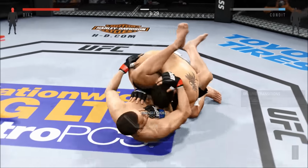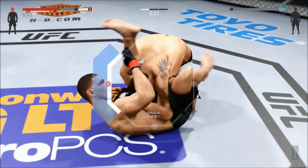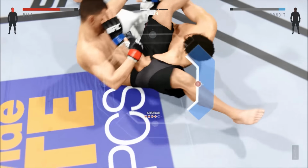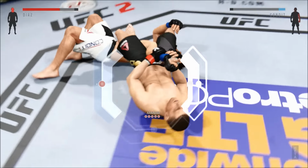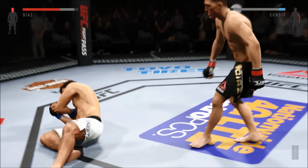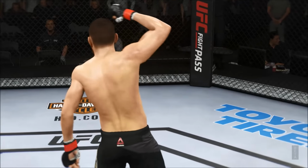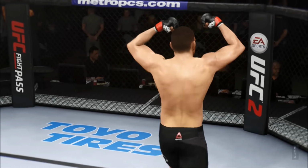And now looking to finish by submission. He's got the leg over the shoulder. Transitions to the arm bar. This is getting tighter. He could tap any second. It's all over. Great job in establishing that submission.